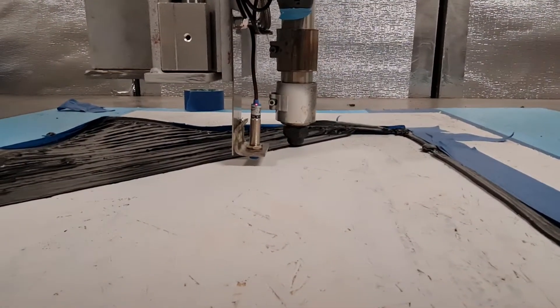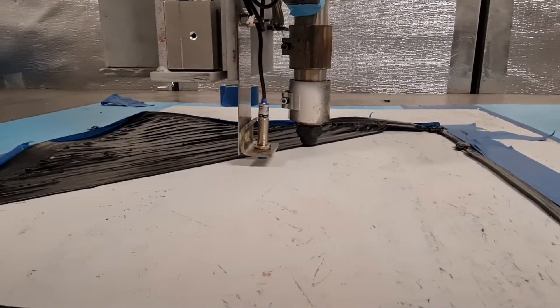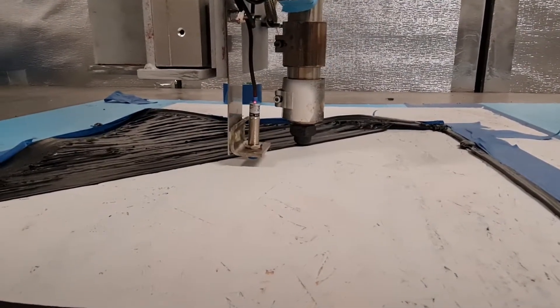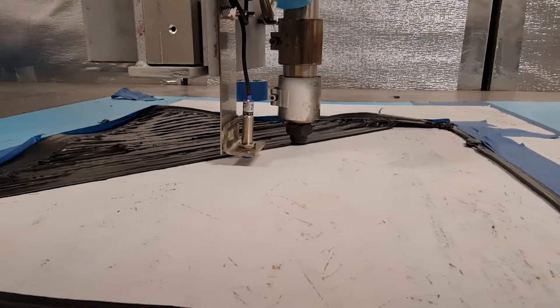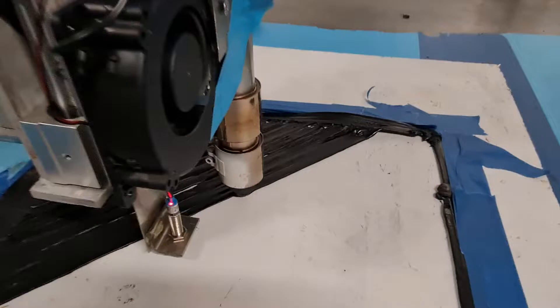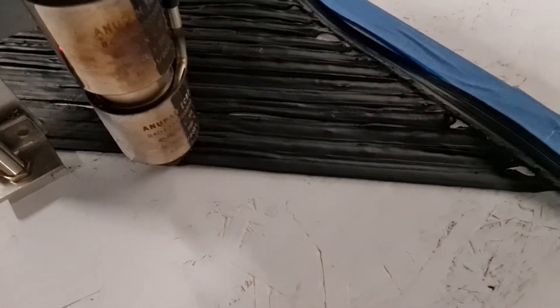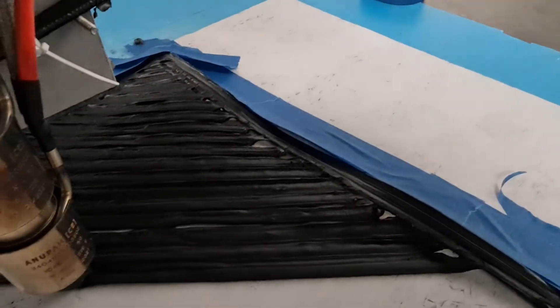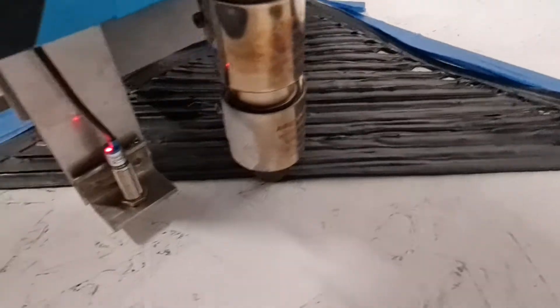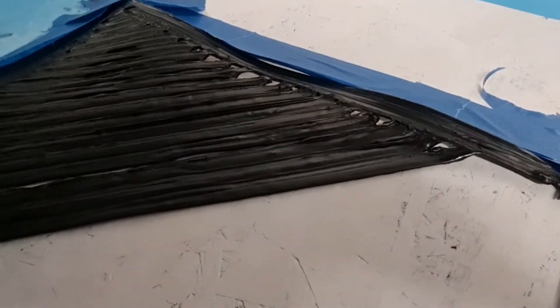It's extruding. This is going at 230 degrees C. Just trying to get these lines in properly. Let me give you a look — as you can see you can get good results but it's all over the shot, absolutely terrible. And I need to sort that squeaking out — it's so annoying.